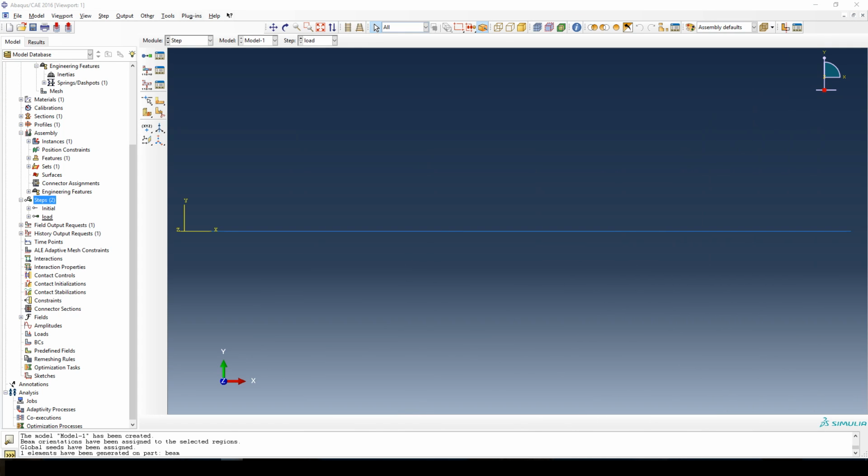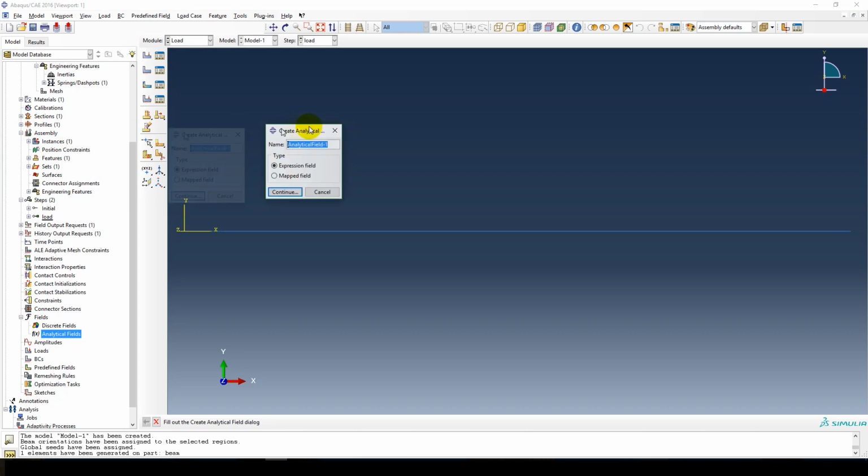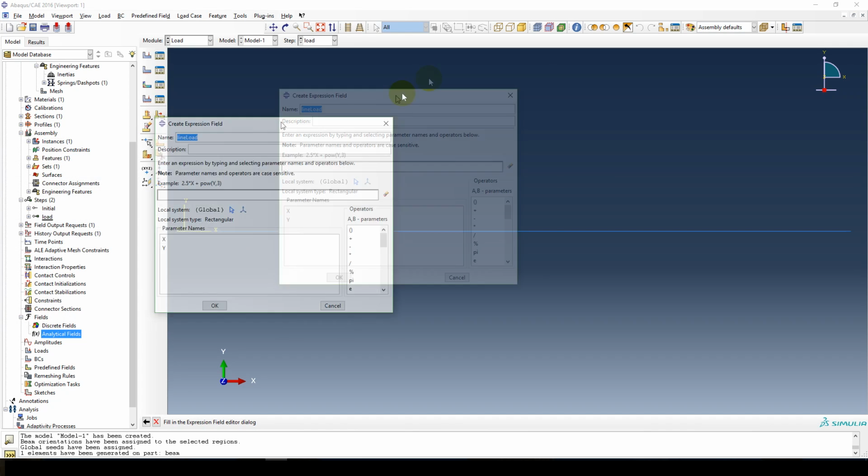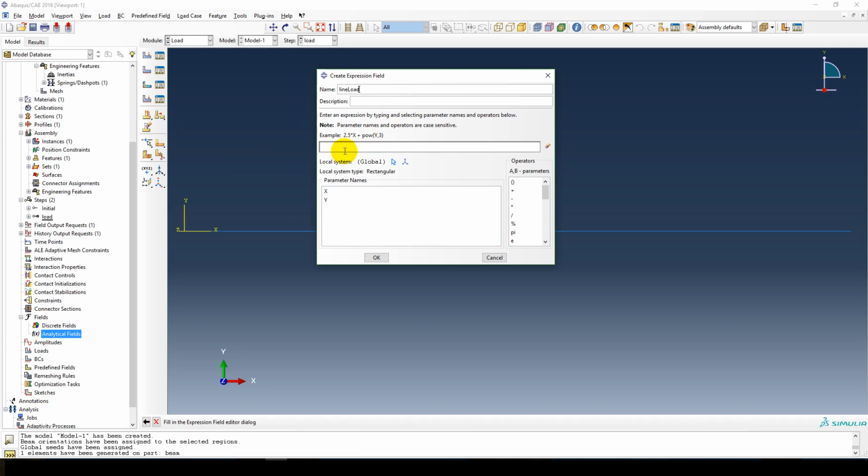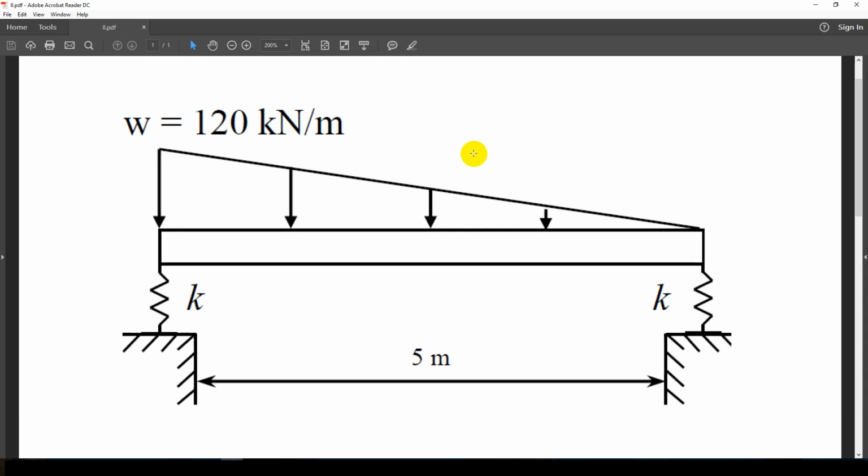So for that you need to create a field in ABAQUS, what they call an analytical field. So you can double click analytical fields and we can call it line load. It's an expression field. We can say continue. Then it gives us this little option, so you can now say, in terms of x and y, with reference to this coordinate system, what is the equation of this line over here?